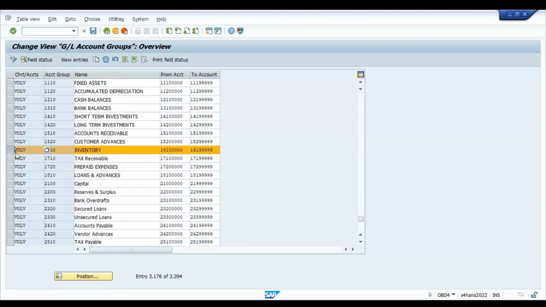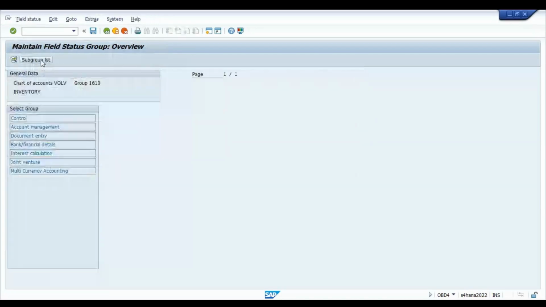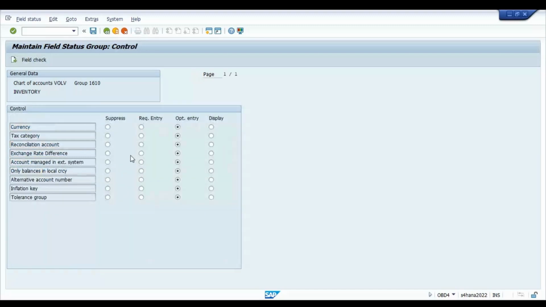Okay, these are our account groups. So select this and click on field status. Now you can see we have segregations for the field status also. If you see the control segment, these are the fields which we can make optional, required, suppressed, or display when we create the GL masters.